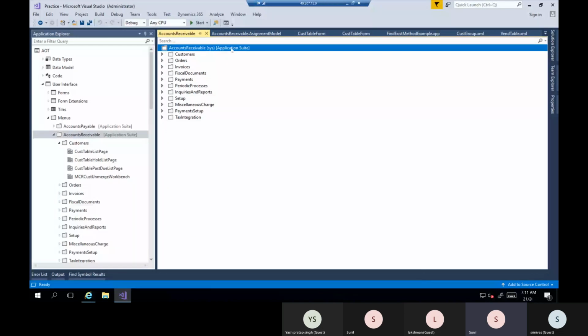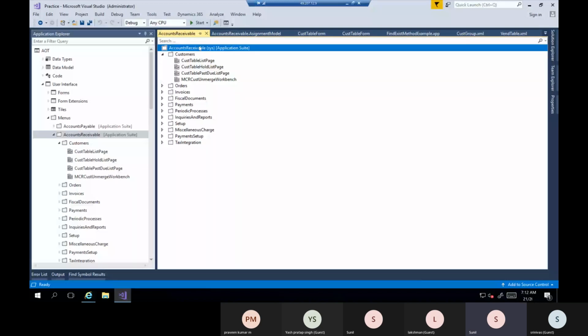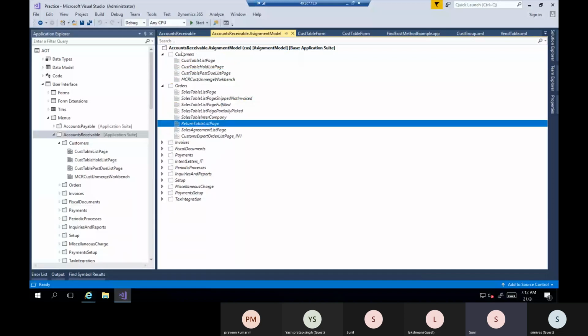It is in sys and application suite. So this is the original one, and this is the extension. The extension also looks similar, but it will be shown as faded subnodes. You cannot do any changes on it.